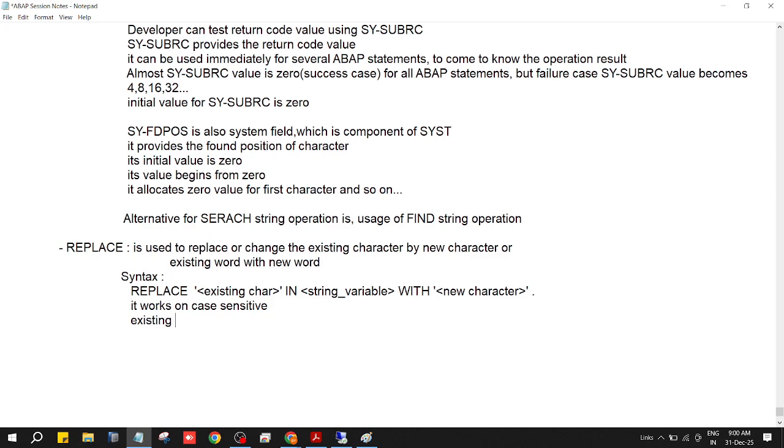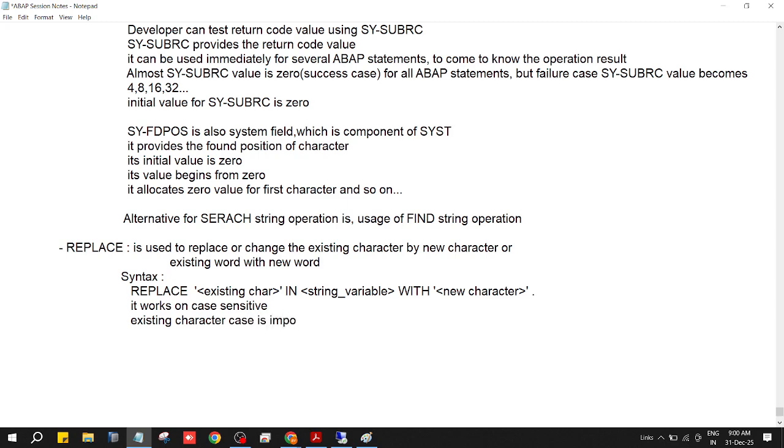Existing means the character already available within that string variable value.